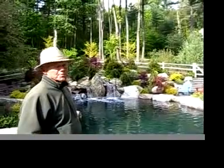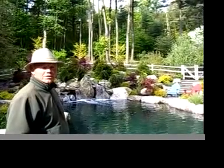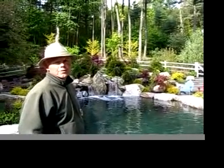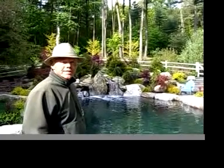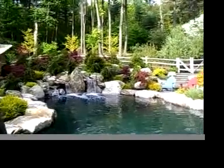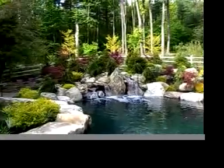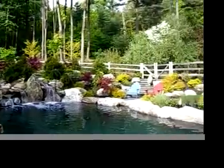This is a swimming pool we put in last year that the client said that he would like us to make it look as much like a mountain pond as possible. And we took it from there running. And essentially what we did is we actually created that mountain that exists on the other side of the pond. That was relatively flat land. We took all of the excavation from the swimming pool and created the berm to create the illusion that the land was much higher up there than it really was.